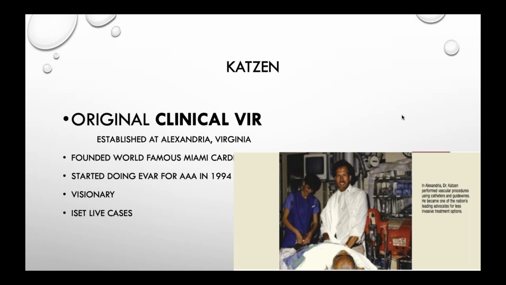And that really changed, I think, when this gentleman, Dr. Barry Katzen, came into the picture, and he's the founder of the Miami Cardiac and Vascular Institute. He established a clinical practice in Alexandria, Virginia, which is still a very aggressive and progressive clinical practice, but he also founded the Miami Cardiac and Vascular Institute. He was doing EVARs and aneurysm repairs as early as 1994. He was one of the first to do renal angioplasty in the US and one of the early people to do TIPS in the US. And he really is a visionary.